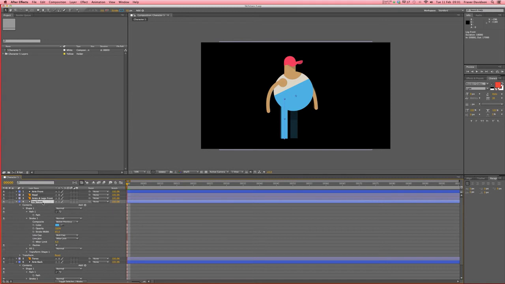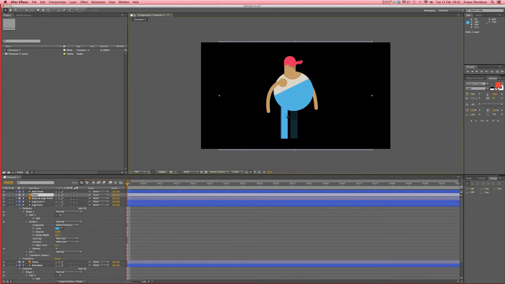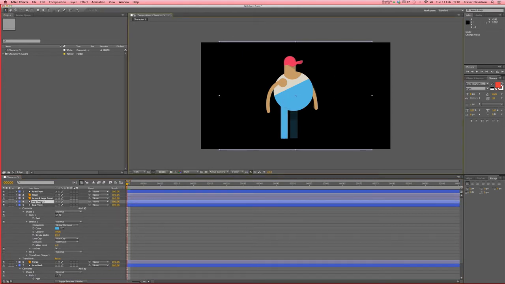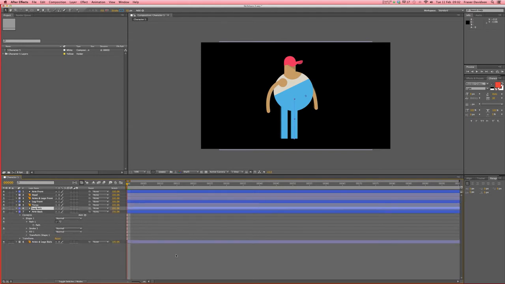And we're going to do the same thing again. Again, you can Control C, Control V and paste the leg into place. And then if you select the arrow tool here, you can move it about. Ooh, just about. You can do it with the arrow keys on your keyboard. Just move it into place. Now this leg is going to be called leg back, and so what we want to do is place it behind the torso. There we go. So our character's starting to look like our Illustrator file again.